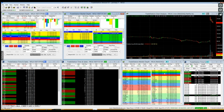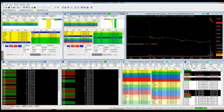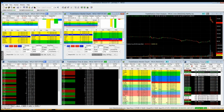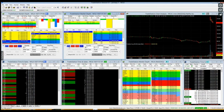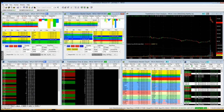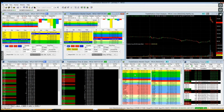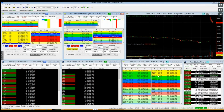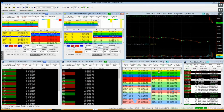Very different than the Google action. Very different than the Tesla action. So in this case, the lack of follow-through to the downside after making a new low is what has me thinking about buying calls right here. Popping back above 108, as soon as I see that, I place a bid to buy a call. I really like my idea right here, and that's just pure level two, seeing that there was a lack of follow through to the downside off that new low.